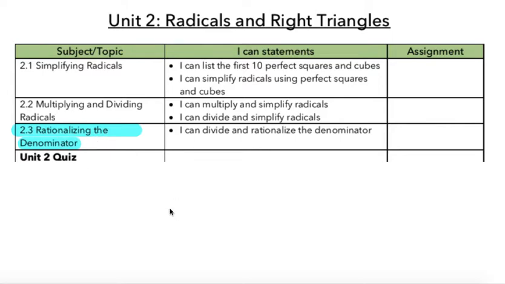And it happens when we have a radical that's left in the bottom that can't be simplified further. Radical 2 is as far as I can simplify, but it's not considered simplified because it has a radical in the bottom. So even though the radical itself is simplified, the overall expression is not considered simplified with a radical in the denominator. So we're going to go through this process called rationalizing.